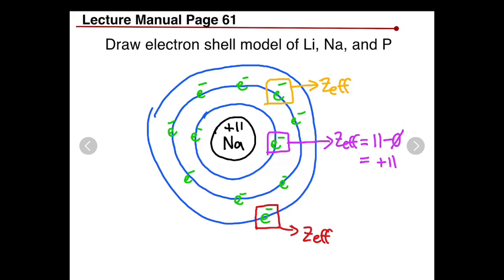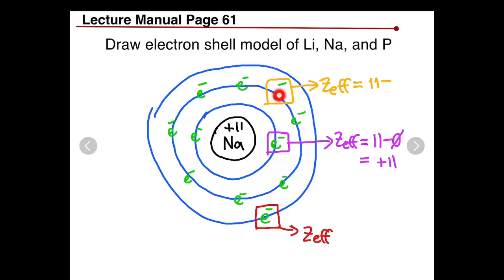Wow, that's a lot, right? Now what about the second electron, the second layer of electrons? Okay, so again, all of these would experience the same effective nuclear charge. We just have to calculate for one here. So the number of protons is 11 minus shielding electrons. This layer, what is the inner layer inside this layer? Well, the answer is this layer right here, right? So in this case, you will see that there are 2, right? There are 2 shielding electrons that shield this electron.